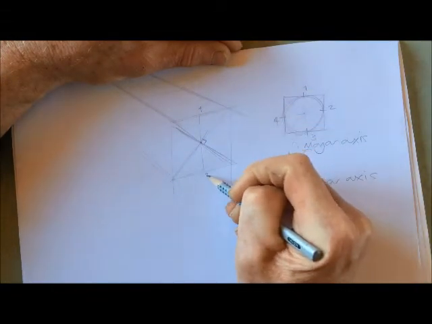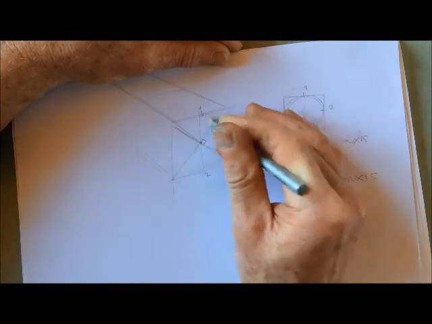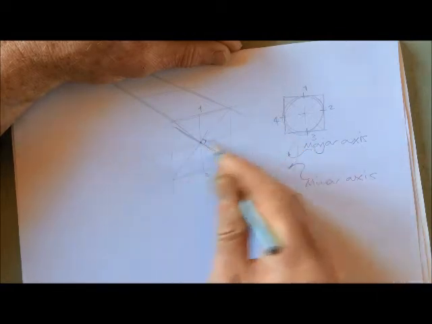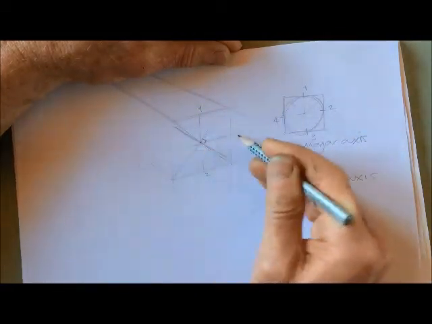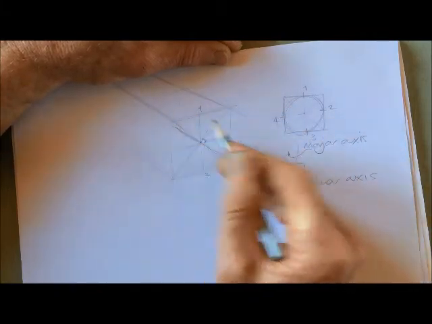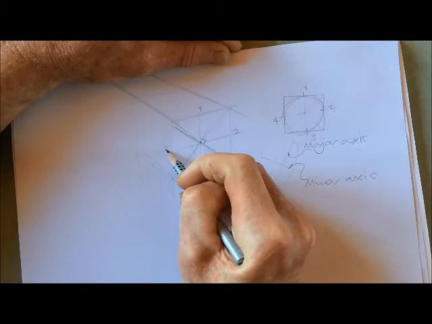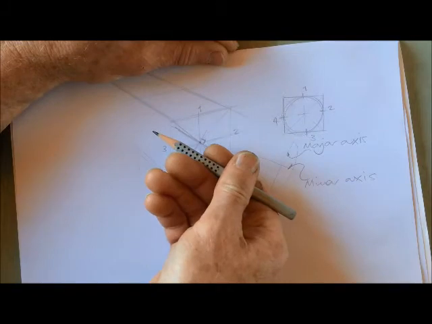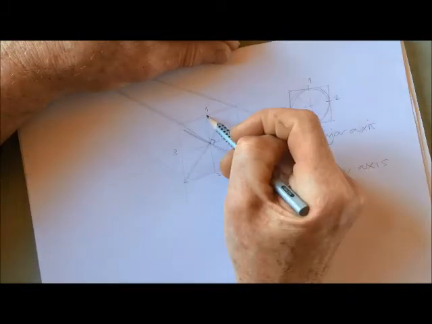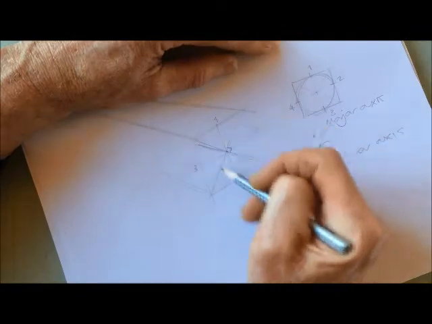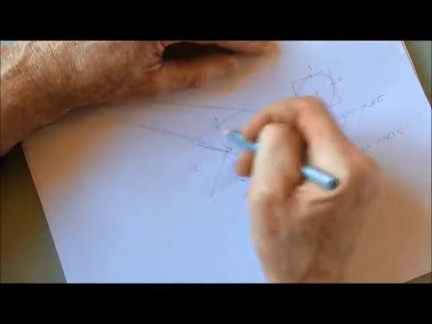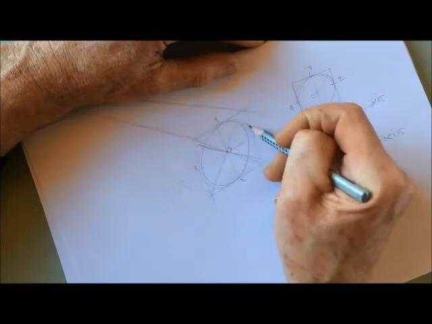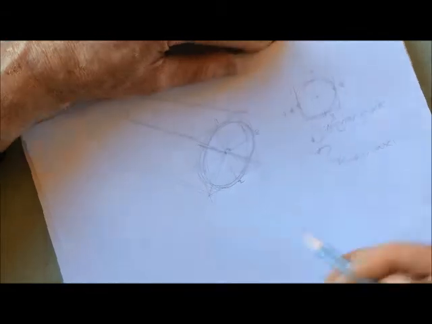And then, if we look at these points again, I can find this one and this one by going vertical from the center, and by projecting this way in the same perspective as the cube, I can find that one and that one. So now I have some information. I know that my ellipse is inclined in this way, and it's going through these 4 points. So I have an idea it's something like this.